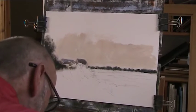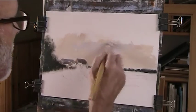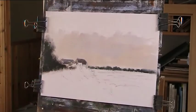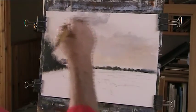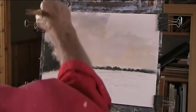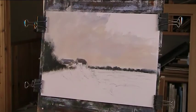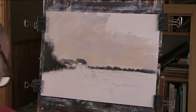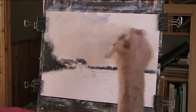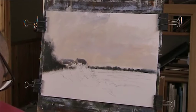Maybe we'll do it with the blue. A bit of nondescript grey. See, I'm going over the edges. I don't want the white sky. I mean, we say clouds aren't white or black, but we use a lot of white, but it's never really straight out of the tube. It's always modified with another colour. And that's about as light as I really want to go now. And then that will be a good foil for my slightly darker clouds.